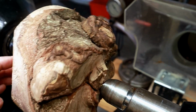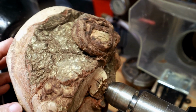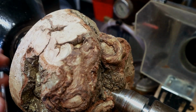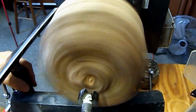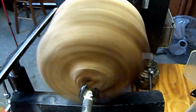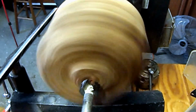Really going to turn out nice. Oh, look at that right there. Wow. Yeah. Okay, look at that. Okay, let's get started. Okay, the first thing I'm going to do is drill this out. I'm going to find the bottom. I've made a mark on here.